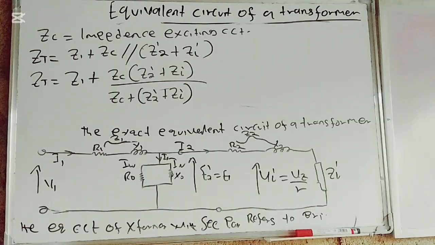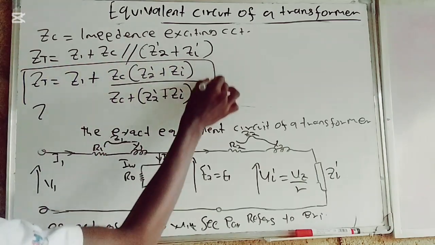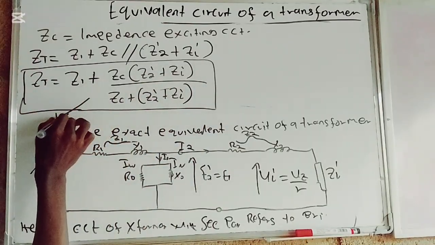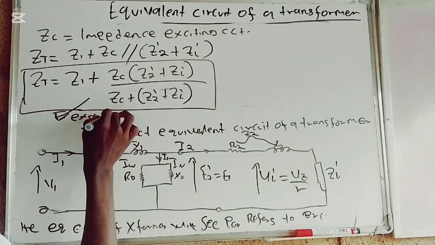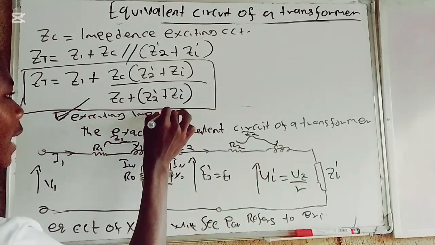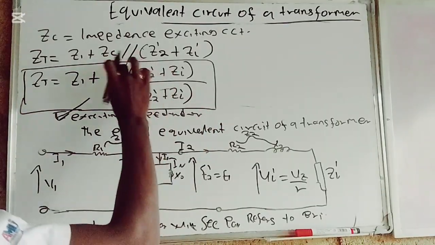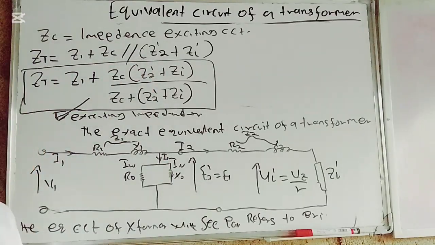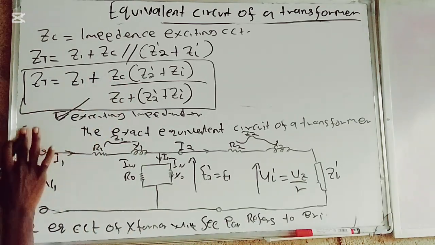So the next formula that I want you to know, take note of this. But don't forget this is for the exciting impedance, the Z total. What I mean by that is, don't be confused. This impedance is using the ZC. But if you are dealing with no load, this should not be the exciting, but it will be Z0, which is the no load current considered to the impedance, because the Z0 is at no load current. That's why it becomes Z0.